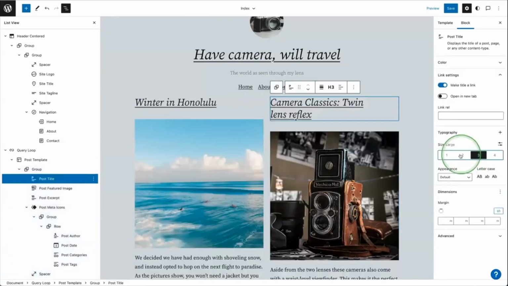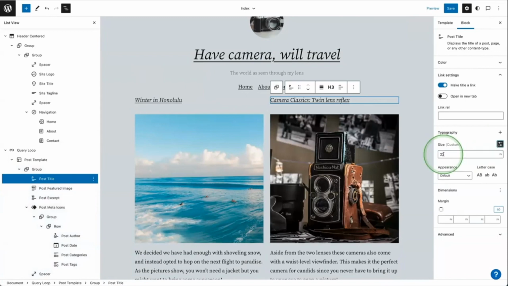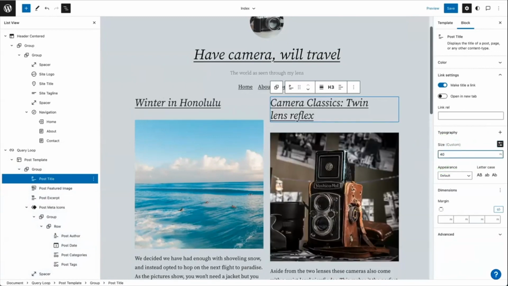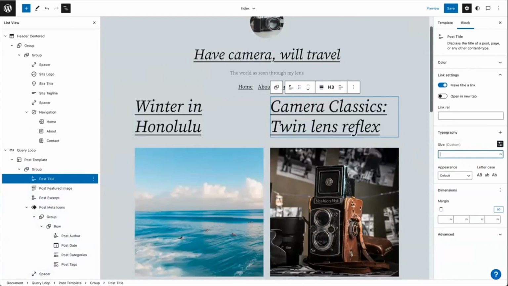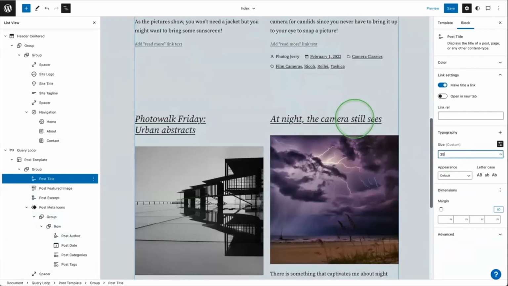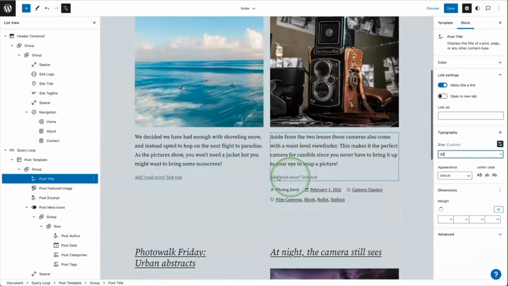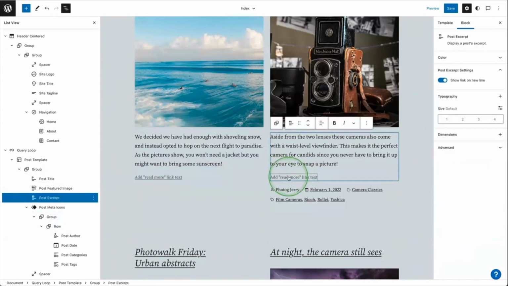So let's try a preset. This one seems a bit too small. Let's go ahead and set a custom one instead. Let's try 40 pixels. Still a little bit too large, 35. That seems about right. I like that it's making the titles small enough that for the most part they fit in a single line. While we're here, let's also make a few more changes. There's a read more link here, and I'd like to customize that to say continue reading. And let's also make it bold so that it stands out a little bit.